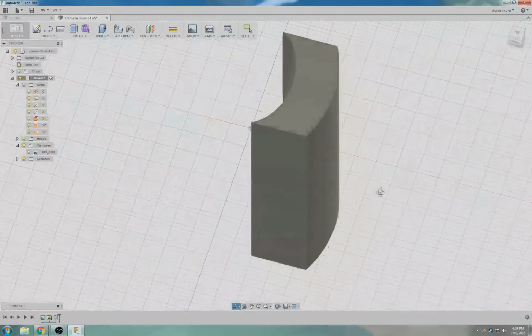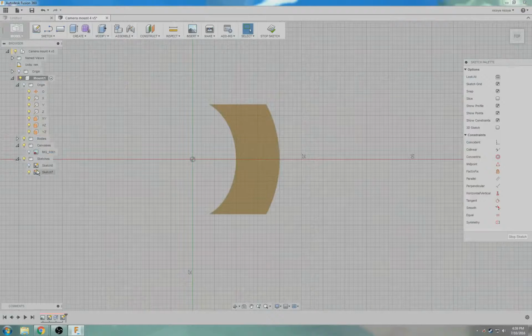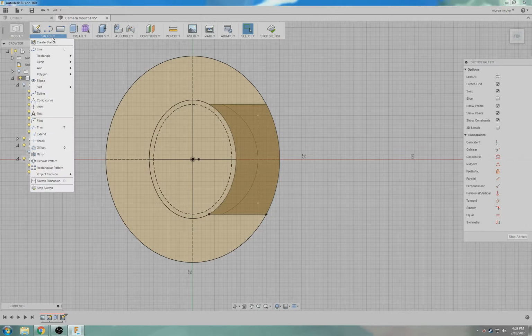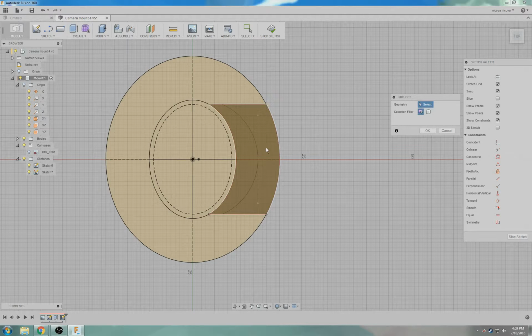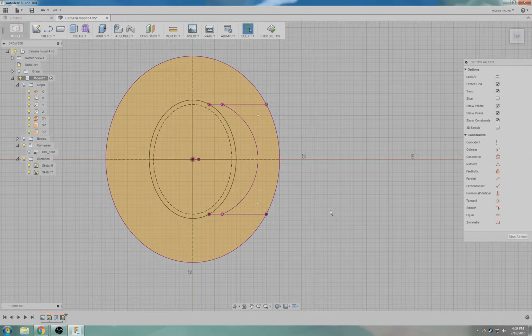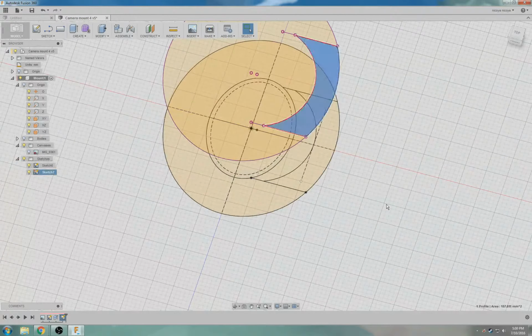The next thing we want to do is make the cutouts, which means that we'll create a sketch on the top plane here, and we will turn on the visibility of that one because we want to project in basically just that. So I want to project, and I want to select, I'm going to hide this body for a second. I want to select that, and that, and that, and that. Yes, it should do. And I'll say OK, and that actually should be good enough. Boop. So, yes, okay, I can do that.